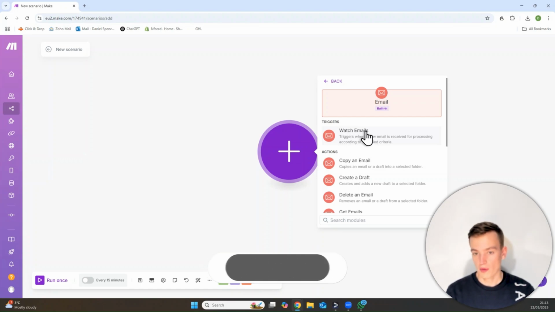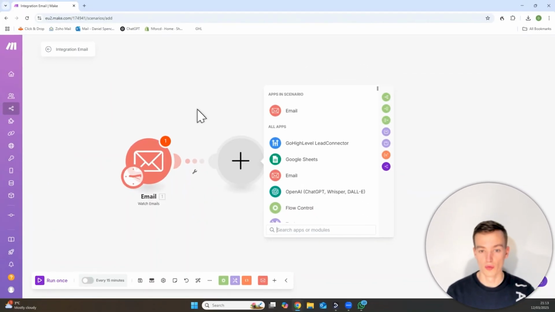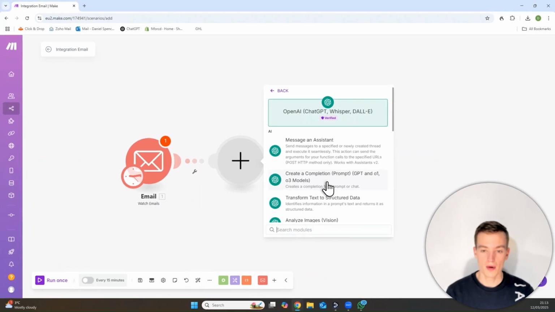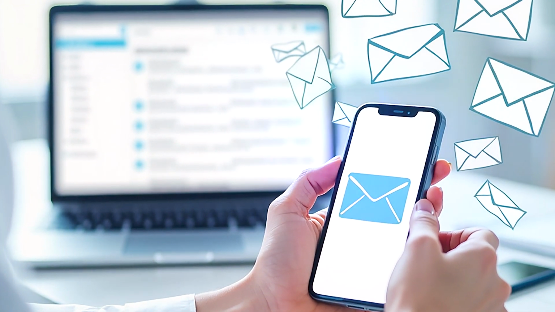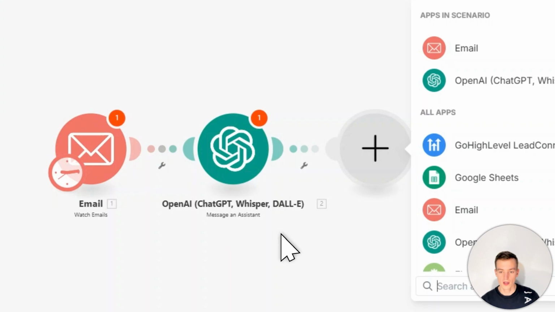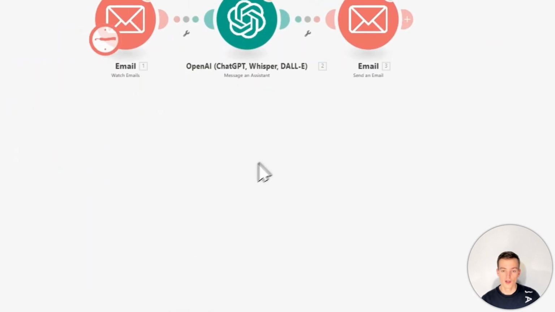So obviously we're clicking for watch emails on here. If they've got different providers and stuff, that's all within there. At a base level, they just want it to reply. I'm probably going to end up using an assistant because that's going to be trained on their company and so on. If they just want something to generically reply to emails, then you probably still want to make the most of an assistant so it's still prompted in the right way. And then all you're going to want to do on here is send an email. Boom, there you go, you're done.